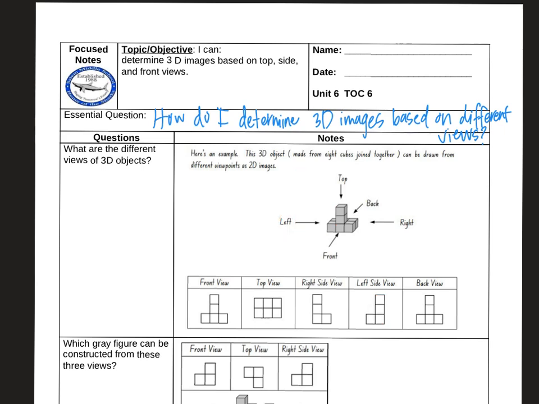And lastly, let's take a look at the image from the back. If we were standing behind it, trying to think of what it would look like, we've still got 3 across at the bottom. So we've got 3 cubes, and then you're also going to see that second level cube in the middle, and then that third level cube in the middle. It just so happens that our back view and our front view look the same for this object, but that will not always happen. So you can't just count on having the same front view and back view.